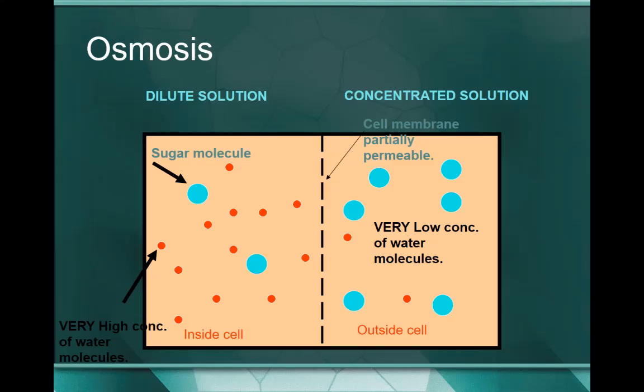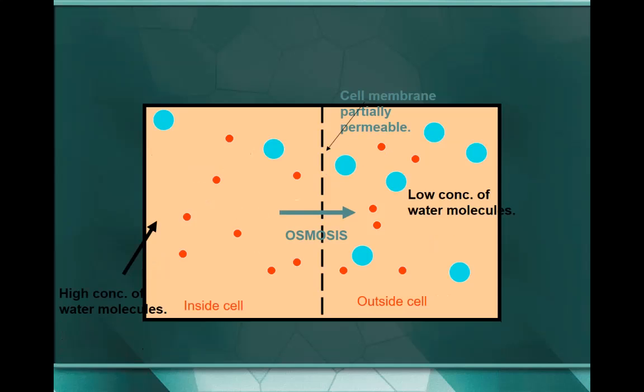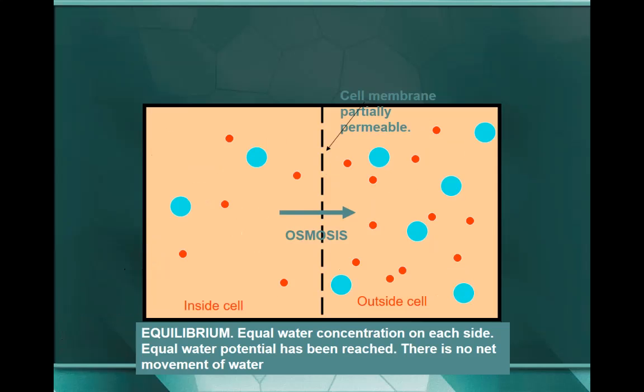Now, we should know from our discussion last class that small things like oxygen, carbon dioxide, and water can always go through the membrane. They can squeeze in between the phospholipids and do not need the assistance of a carrier protein like in active transport, or a transport protein like the tunnel proteins we typically see for facilitated diffusion. So over time, the water molecules are going to move across, because you'll notice the larger molecules, say sugar, are not able to fit through the membrane itself. And so it's going to continue to move water molecules across.